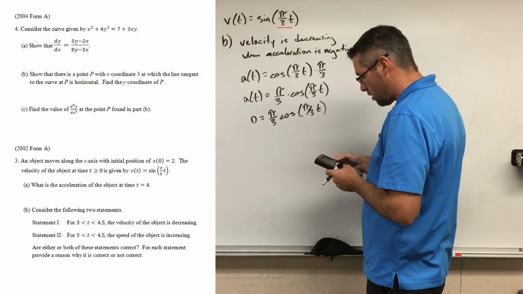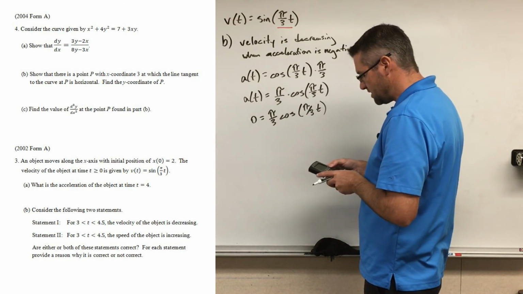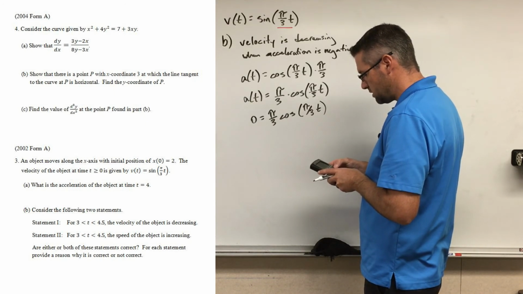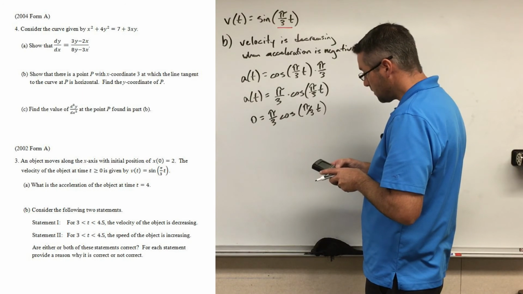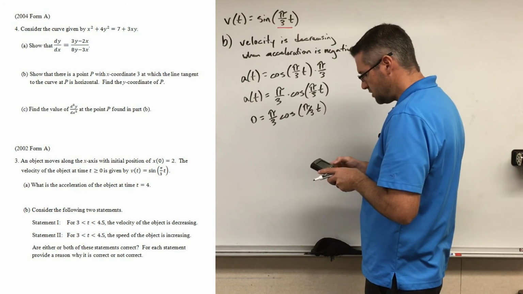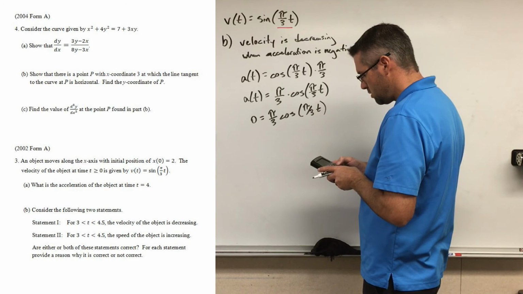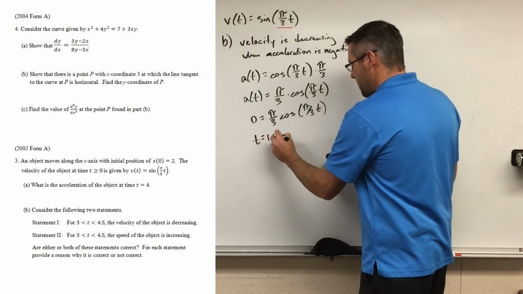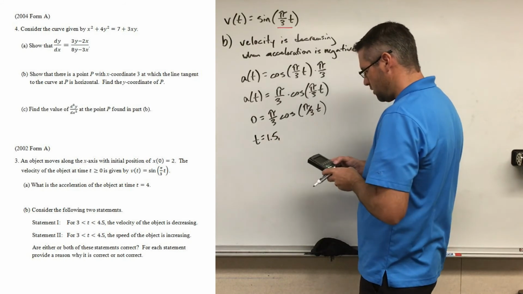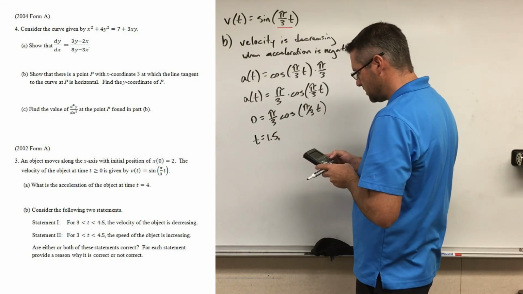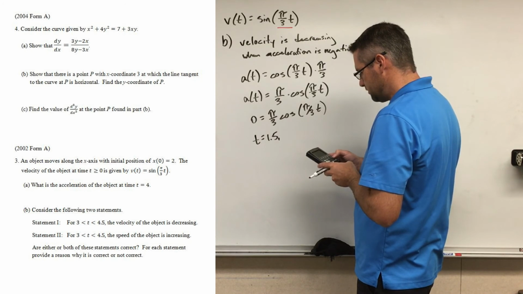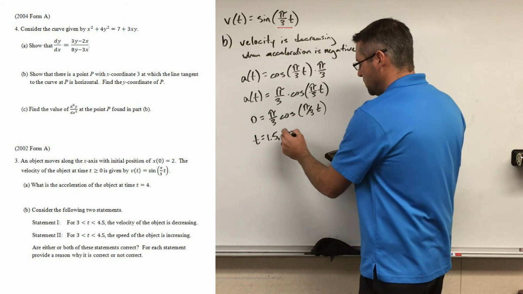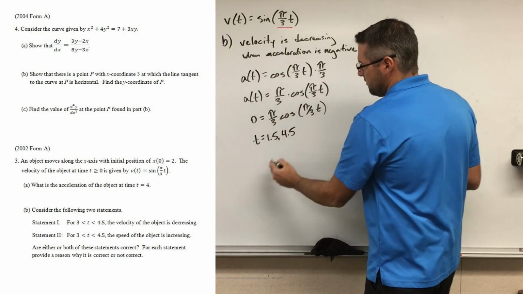We have a 0. We have a couple zeros, actually. We have a 0 at upper bound, lower bound, all this stuff. The first 0 occurs at 1.5. The second 0, and I guess you could do this analytically. It's possible. But boy, a lot of work. Okay. The next one is 4.5. So these are the zeros of acceleration.